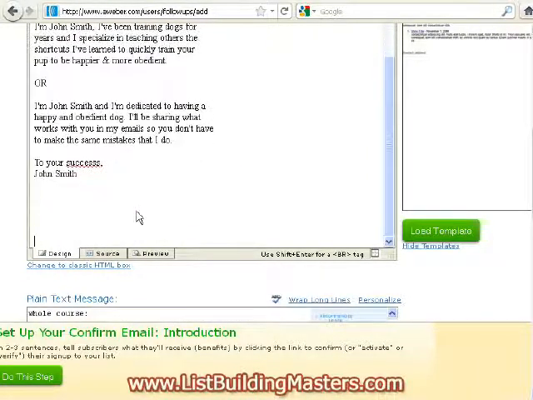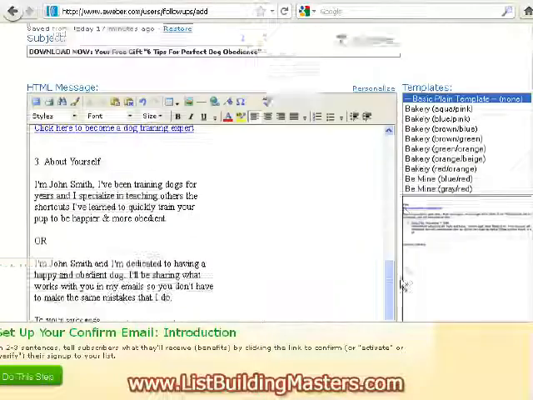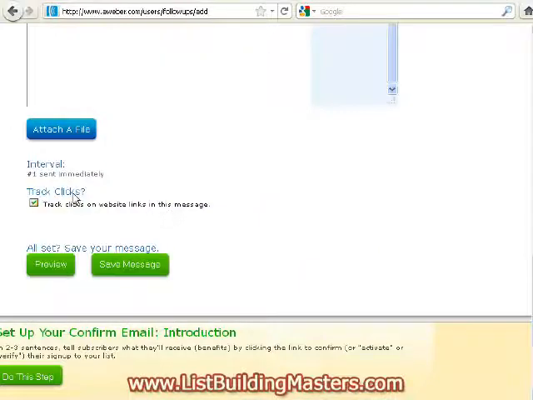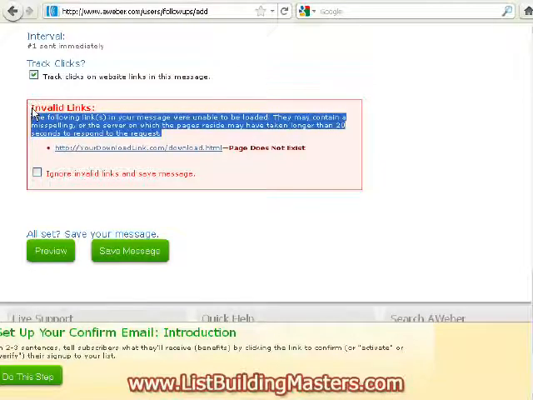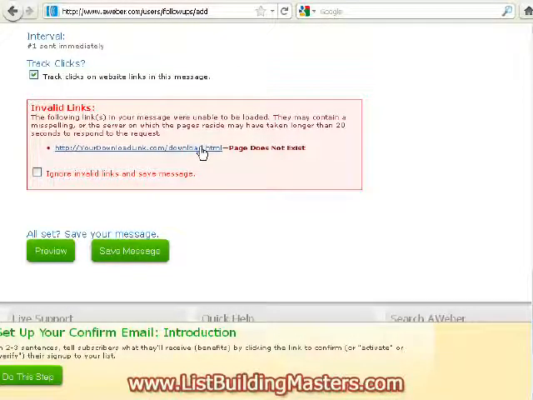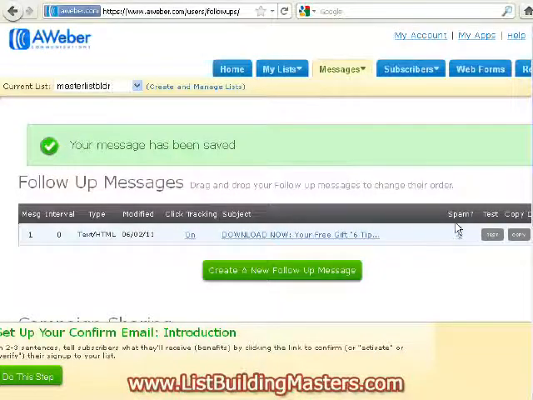Now we're going to do a few hard carriage returns here just to be sure that separates that unsubscribe link again. And we're pretty much done now. So go ahead and scroll down and hit Save Message. Now this will come up if you have an invalid link, so it checks it for you, and this is really handy sometimes if you mistype something. But I'm going to ignore that because these are not real links to my site. So we're just going to save again. And there it is. Your welcome email is complete and ready to go.